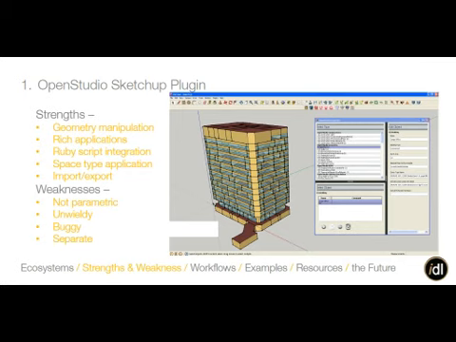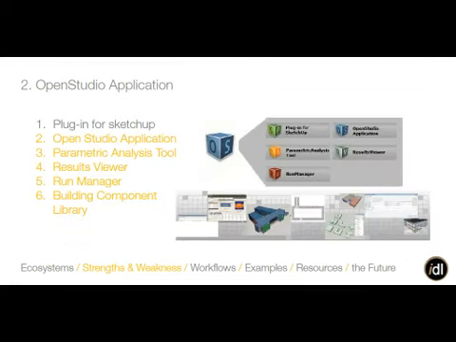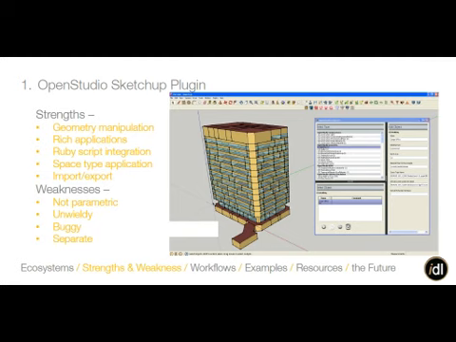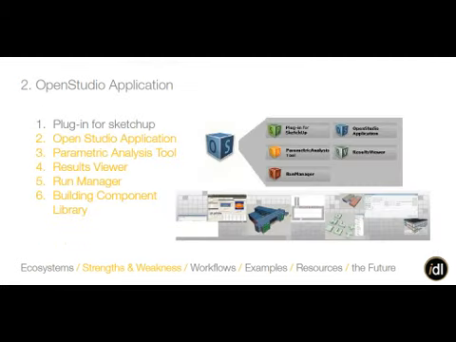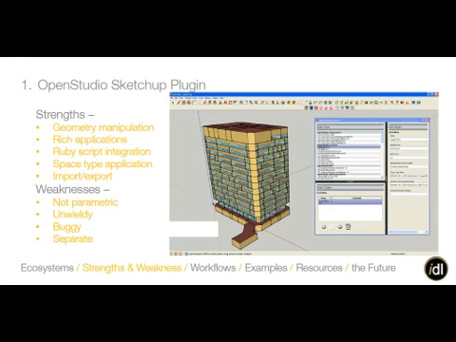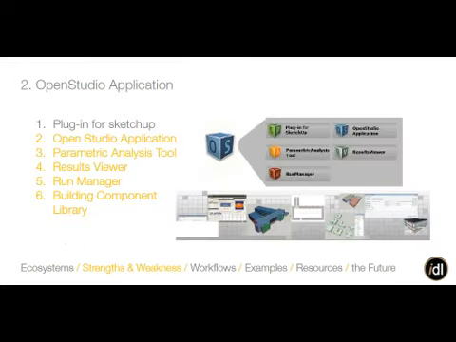Then also, the program is still separate from a lot of the other programs, and I'll talk a little more about that. So this is the plugin, which goes directly into SketchUp, and then there's the OpenStudio application. There's this kind of schism in version 0.6, and now there's a separate program that will run a lot more of the model management. And within that program, there's a bunch of other programs as well. So the plugin is technically part of this OpenStudio package, but for all intents and purposes, I separated it because it's one of the major things that we use.